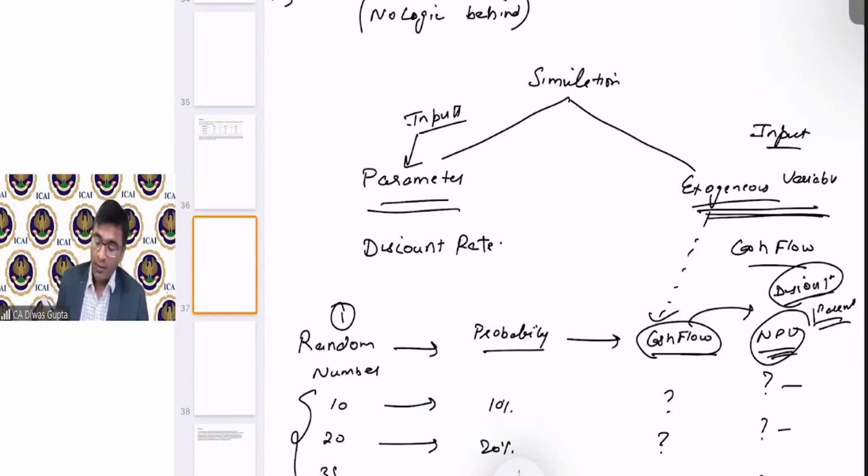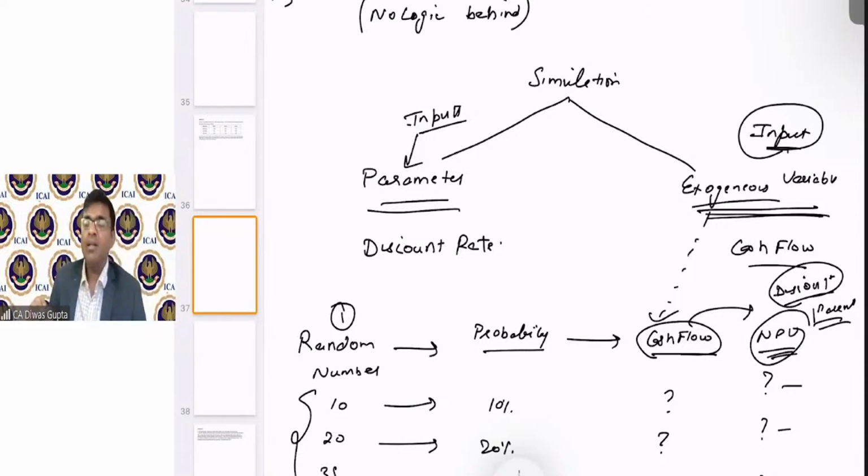For example, and this again depends on the decision maker, because let's say I am doing some simulation, I want the discount rate and initial cash outflow to remain the same in all the simulations. I will keep them the same because I feel that in none of the simulations are those going to change. Hence, in this example, that has happened.